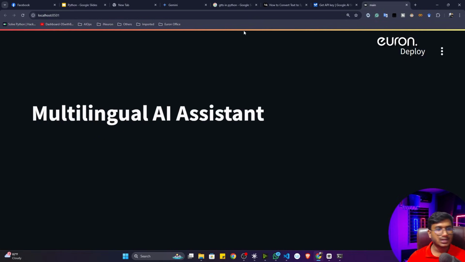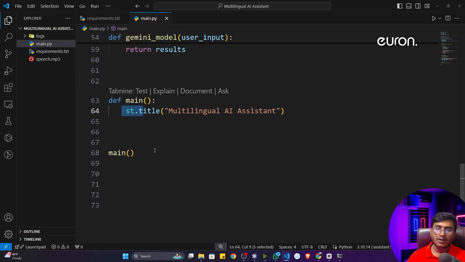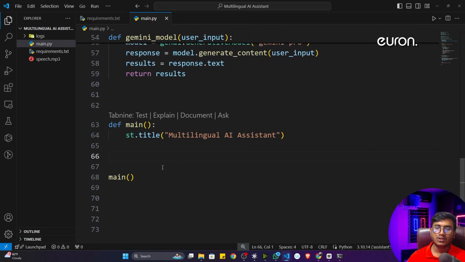So without writing any kind of HTML or CSS code, you can launch one web server and create a user interface, the UI. That is the idea. Streamlit is very powerful inside Python. It will give you lots of flexibility to create this particular web application. Going forward, we'll be using Streamlit a lot in our project, that's why I'm showing you the fundamentals of Streamlit and how we can use it.